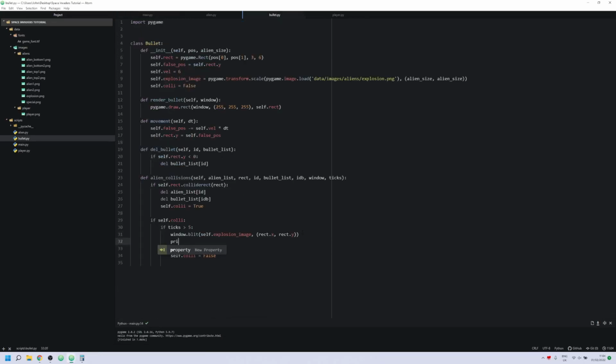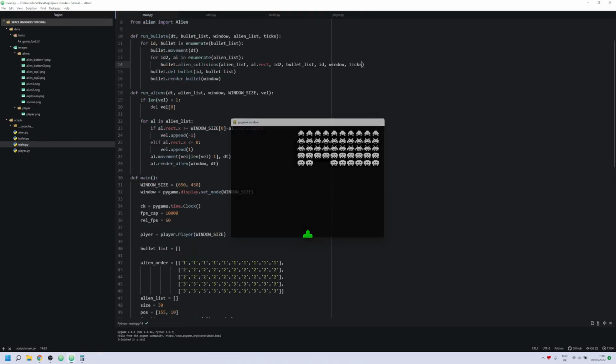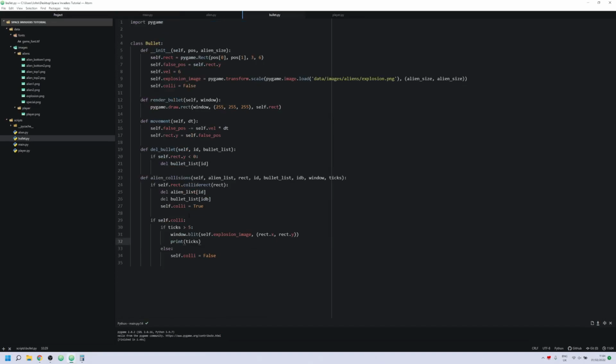Let me just print ticks. Yeah, they're not coming up right. Oh wait, no, because that has to be true. Oh wait, no, but it is true for like a single frame. Oh, but then we delete the bullet. That's why.